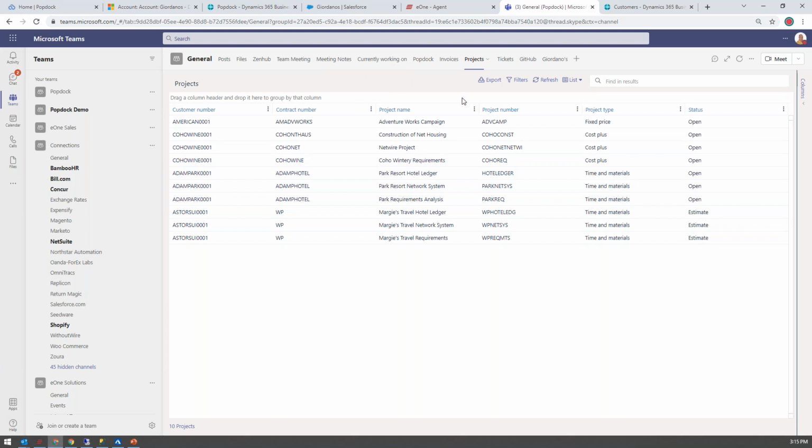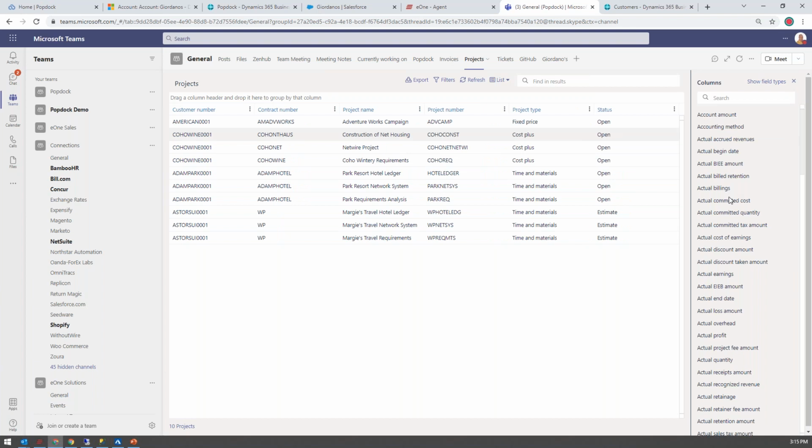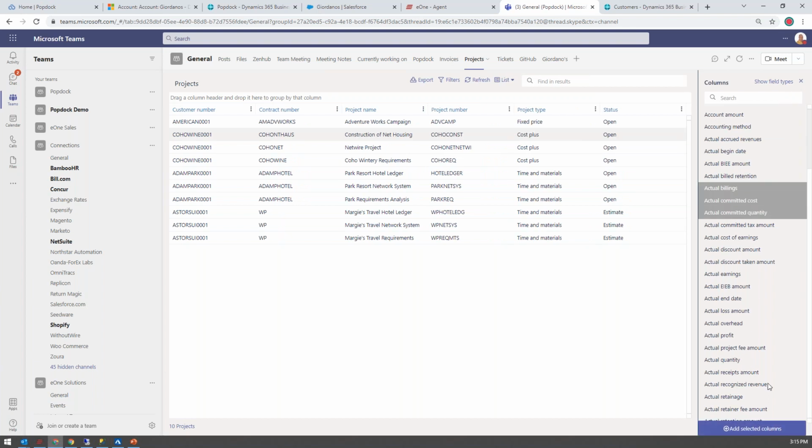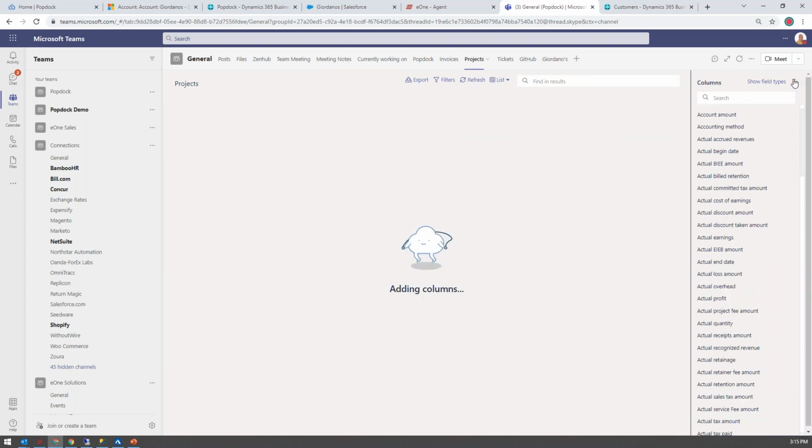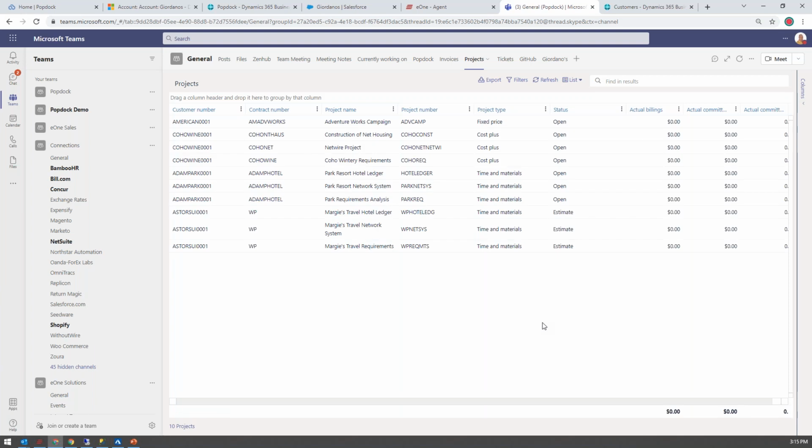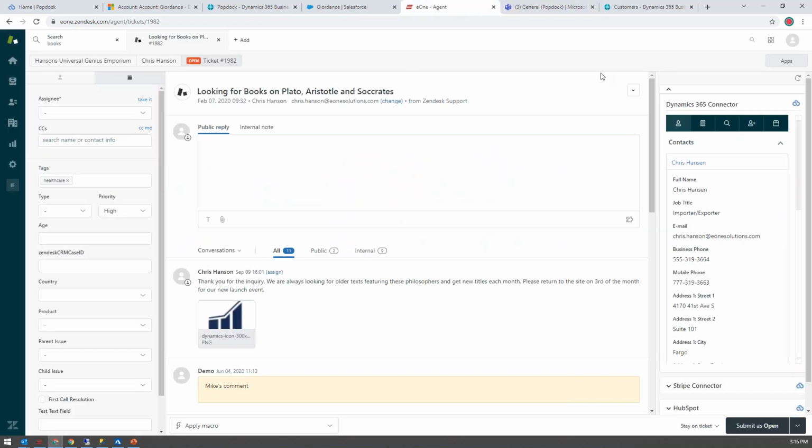You can have any piece of data that you need to see inside of here have the same type of interface, right? If we need some additional columns, we add them, right? It's not that hard. And so this is the beautiful part about Popdock, is it gives you that flexibility without having anything hard coded. Let's go. We talked about a help desk system before. Well, let's look at this.